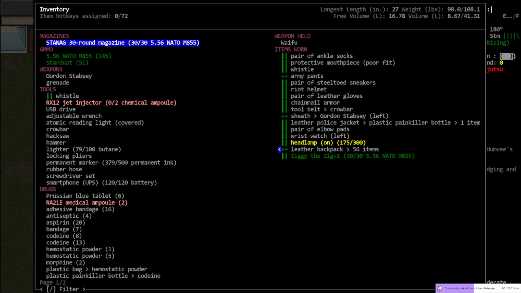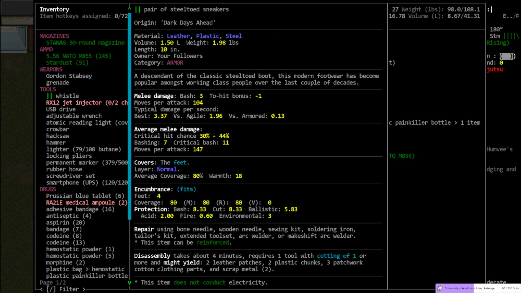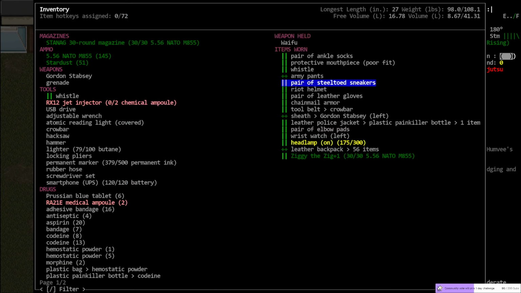We're deficient on gloves for protection on our hands. Our footwear is actually okay with those steel-toed sneakers. It's not like full armor level, but you don't get hit in the feet all that often, though. But we're still on the lookout for some of that stuff. I still wouldn't say no to visiting a museum if we get the opportunity.